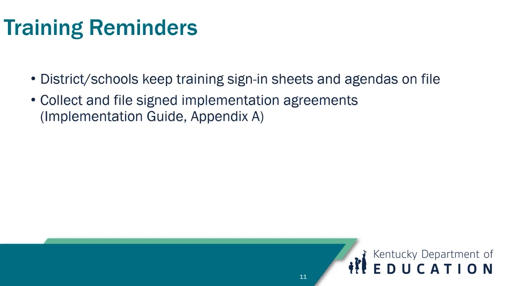Each year, anyone who administers, manages, or enters data is required to take some form of training. It is required that you keep sign-in sheets and agendas of each training on file for 1 year, or from one training until the next. There is an implementation agreement that also must be signed by each person trained. This is located on our website and in the implementation guide, Appendix A.